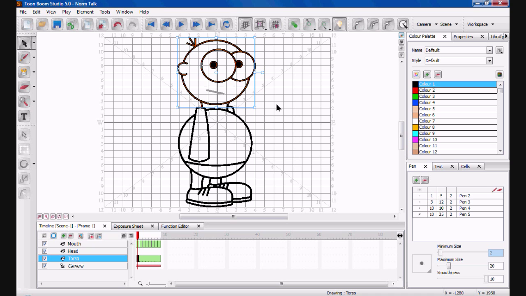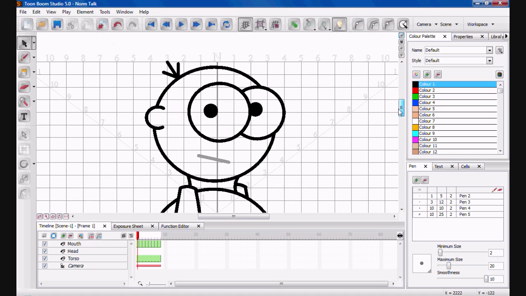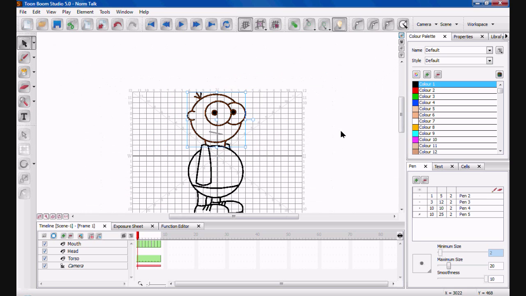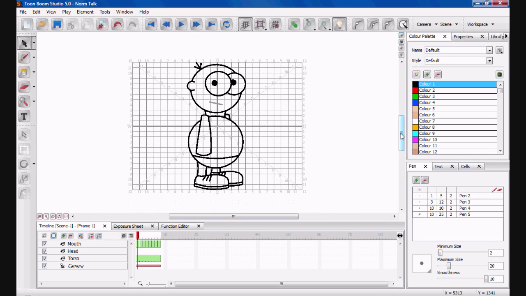So select everything to do with the head, including the arm, the neck. So there we go. So, oops, I've selected a bit too much. So what you can do there, if you hold down tab, and that will unselect that shoulder. CTRL and C.